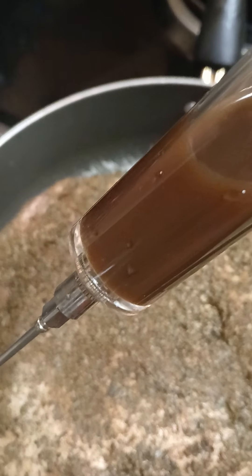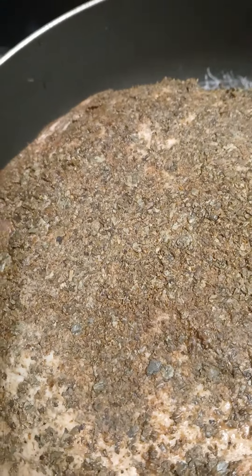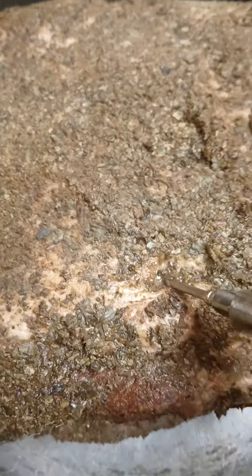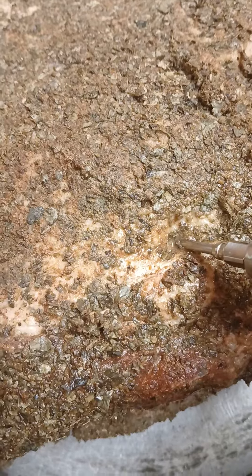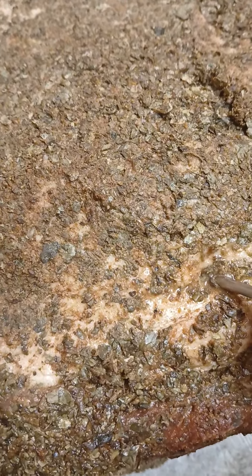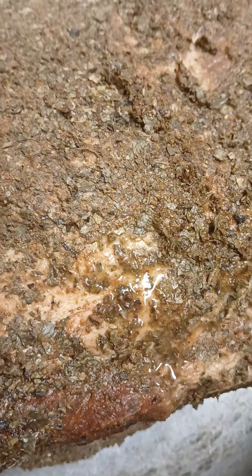Okay, so now I have it filled up. You see there's a little stopper in there. I'm gonna stick it in different parts of the meat. I got my pork skin side up, so I'm gonna stick it inside where I want to inject it, then use the plunger to inject where I want to go. You will see where the meat starts getting bigger. I'm gonna keep doing this until I get to certain parts — you see how it's gonna come out — so I'm gonna keep doing this in different areas of my pork.